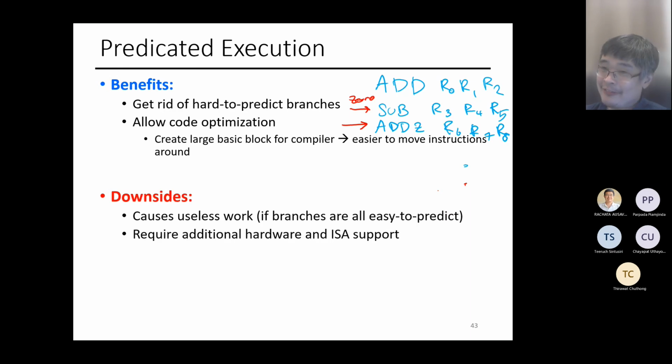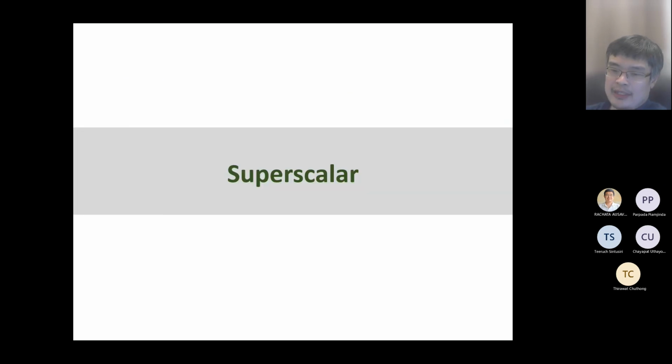The downside is if the if else is a big giant chunk of instructions, then it requires a lot of useless work, because you have to figure out whether to do the add in a big block, right? So it should be done for just short and quick branches. So that's predicated execution, right? And now we are basically transitioning to the next concept.